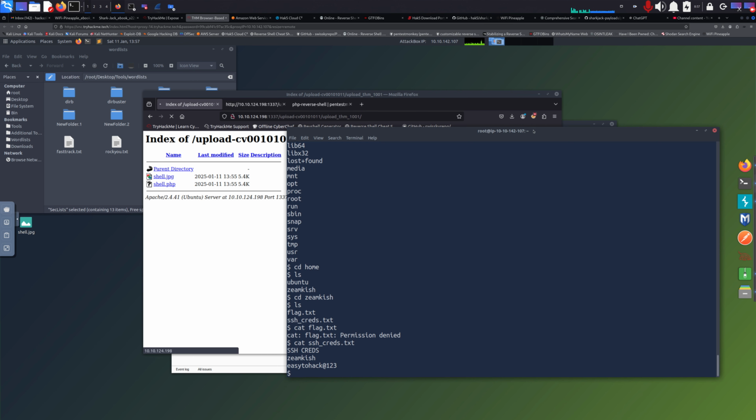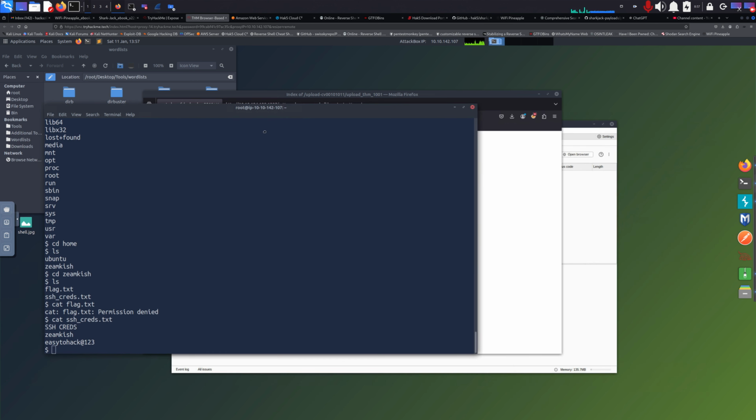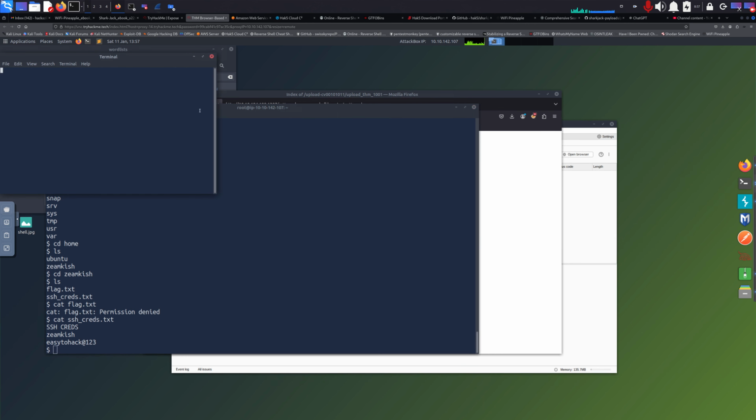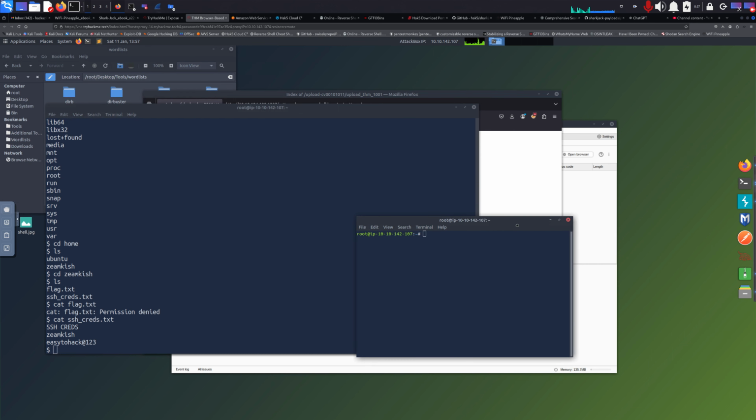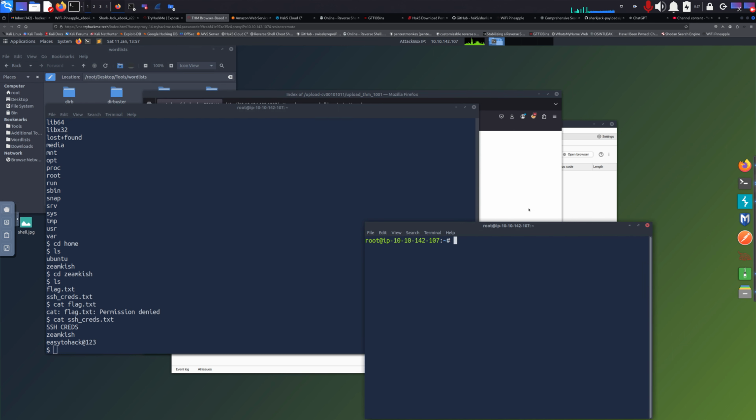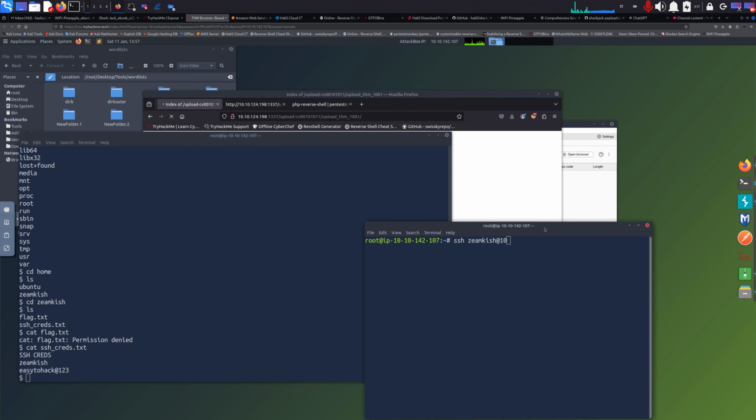All right, I'm going to open up a new terminal just so I can have these side by side. And we'll make this a little larger so you can see it. I'm going to SSH Zimkish at 10.